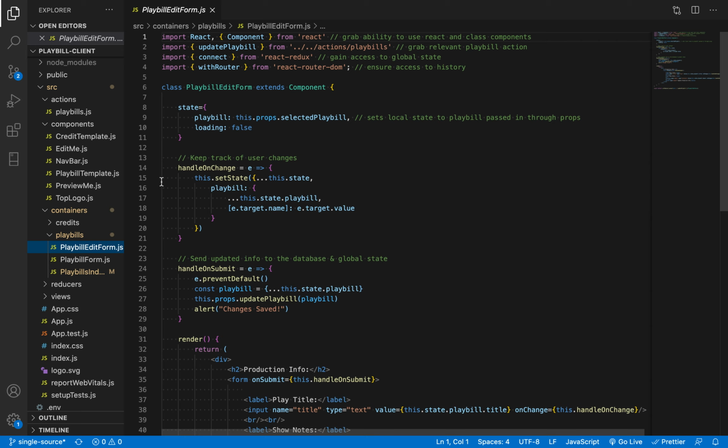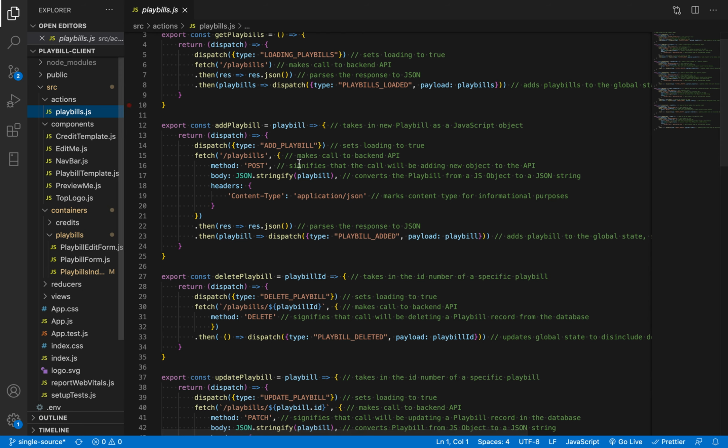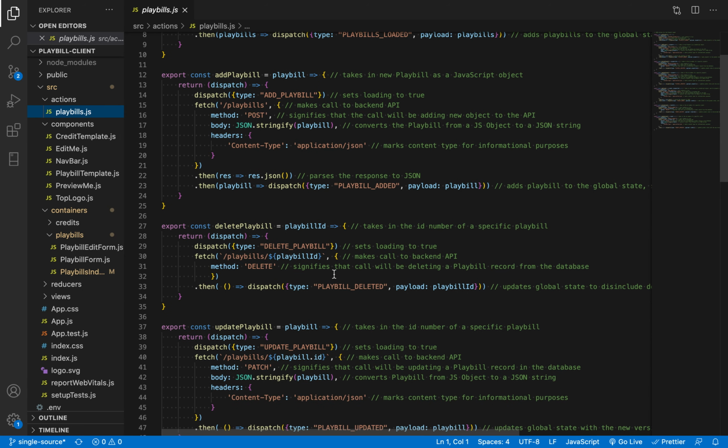My main challenge in building the dashboard was definitely deciding how to arrange my data in the Redux Global Store. For a while, I was storing all my playbill information and my credit information in separate reducers, which was leading to odd behavior, such as things not deleting or updating when they should. And I fixed this by treating all credit actions as updates to the playbills, and that simplified things by having a single source of truth.